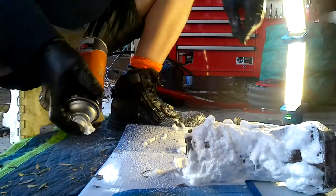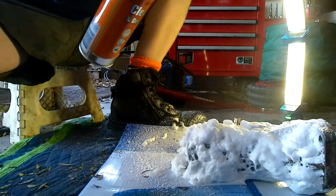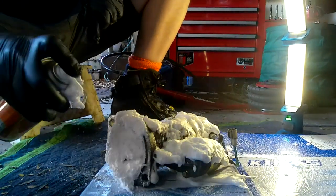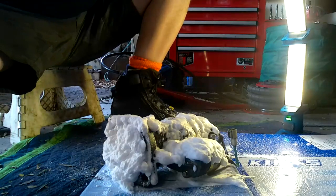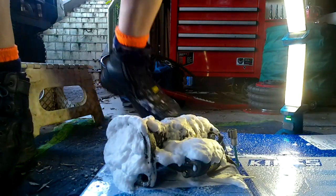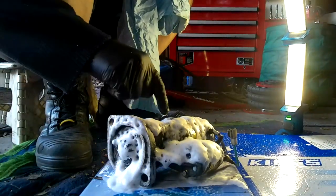I'll leave that to work for a bit. We want to make it as clean as possible, so I hope this foam works. I bought a few tins of it, so let's hope it does. Well, it certainly looks like it's taking the grease off.